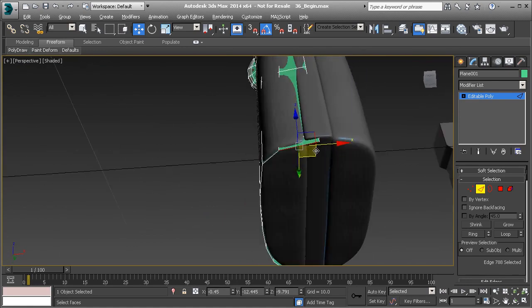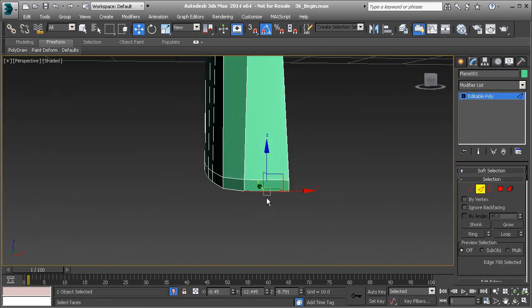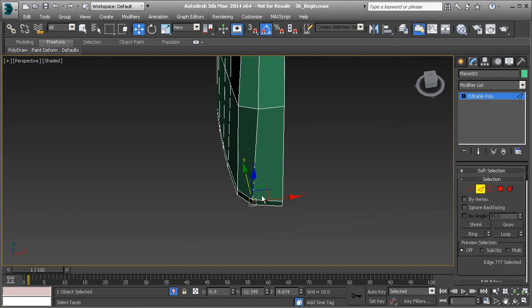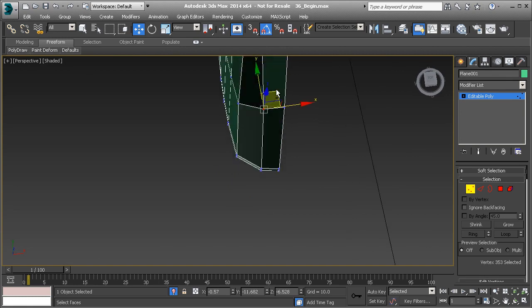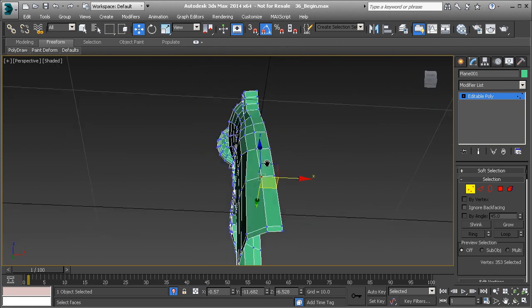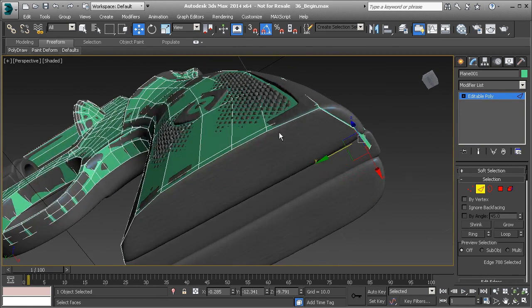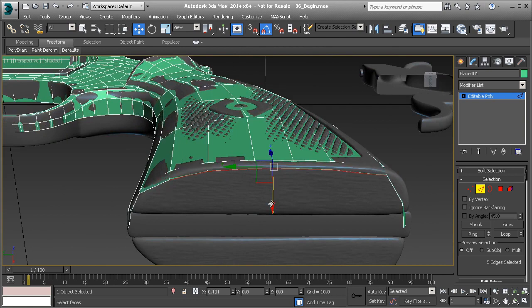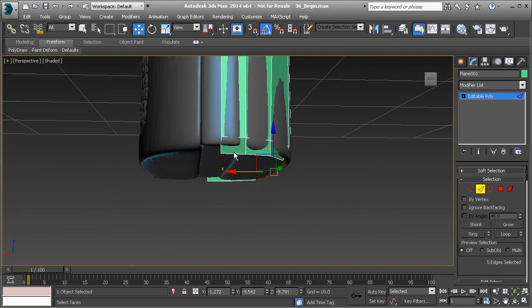So like with this edge here, oops, looks like we have something going on here. Take a look at that. Oh, that vertex there got a little off. Let's pull that up around here. Got a little large there across the back. That's okay. So then we're going to take this edge right here and we'll pull that forward some. And then all I have to do is grab these edges along the side and just pull those over in the X. And it is going to go ahead and cut off that information, but it is going to make this better.